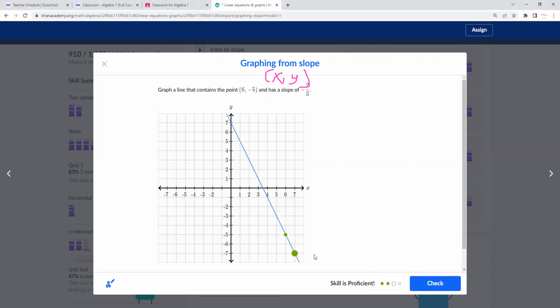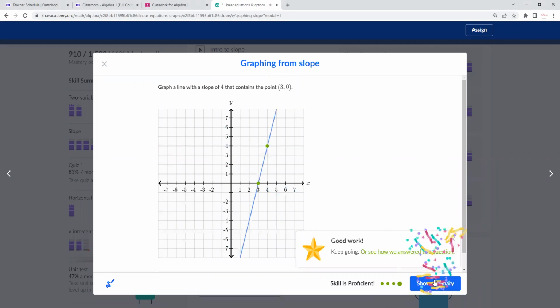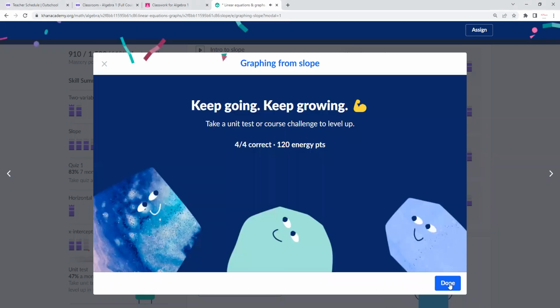Sometimes this will happen, and sometimes teachers will give you tests where you can't fit your line on the graph. So you're going to have to graph backwards, meaning you go up 2 to the left 3, right? Because look, it's still down 2 over 3. Each time, down 2 over 3, down 2 over 3, down 2 over 3. It is consistent. And the slope is 4. If you ever see this, this basically means 4 over 1. So up 4 over 1. And that's how you graph using a slope.